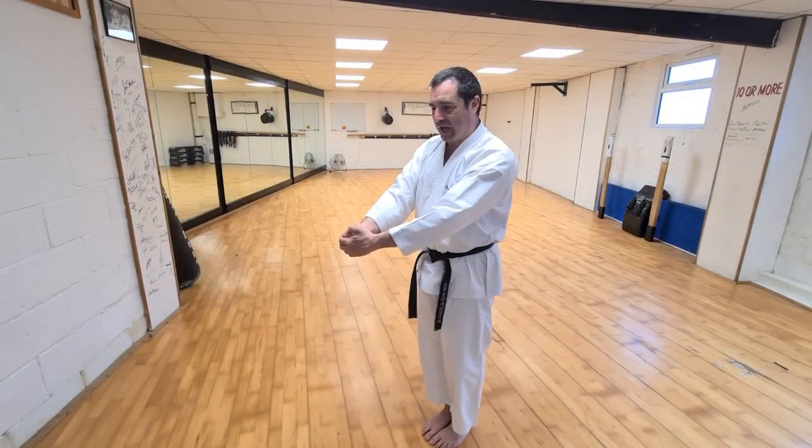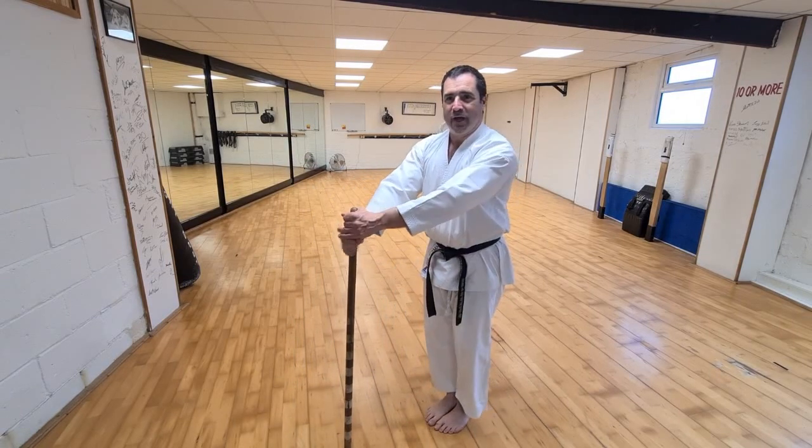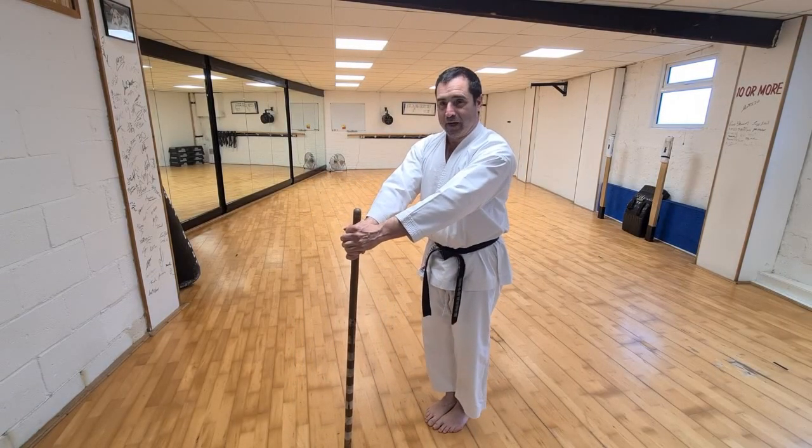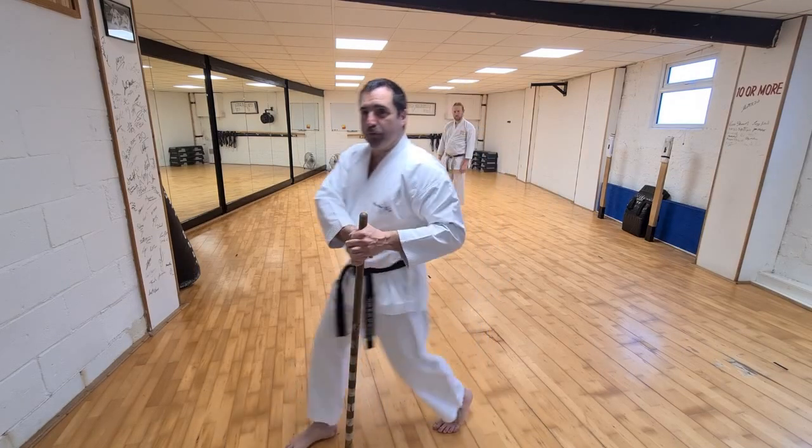You move your hands to the side as your hip goes in. If this is where my hands are, right? Say I'm holding this pole. I'm not pulling that back. That's staying where it is, and I'm moving to that point.